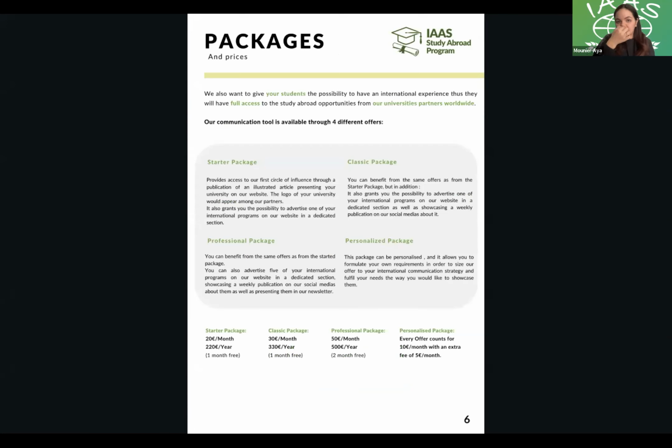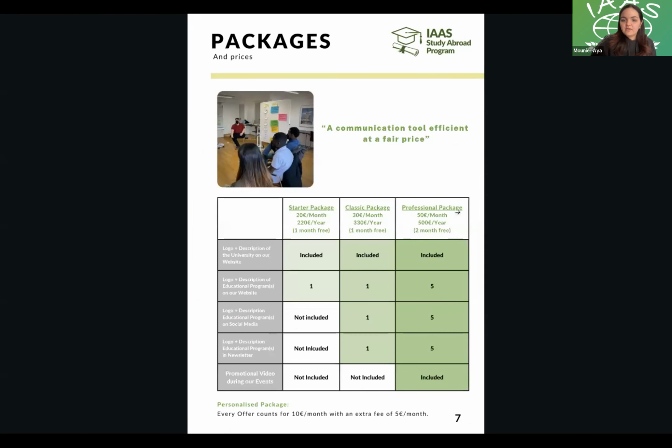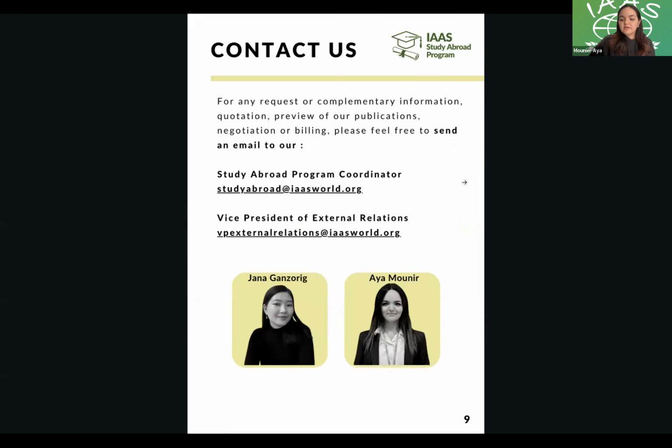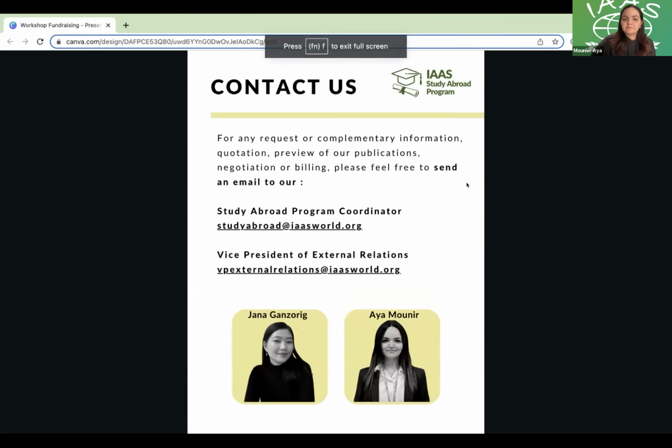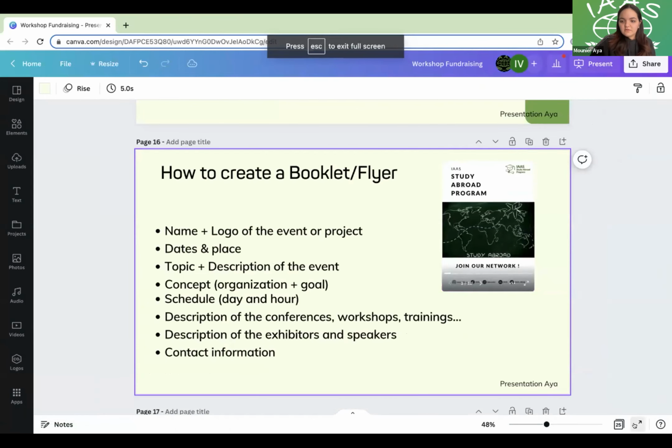Sometimes people would not be really interested to have a meeting to know the prices. So you can mention them, but not really in detail, or you can add them as a page. What I normally do is that I add all the prices, etc. And then I choose, do I delete this page or do I keep it? For example, this one, the packages and prices can be deleted. And if they ask for it, I may send it as one page or keep it in the document. It depends on the request. And then the contact information, if someone is interested, they would definitely discuss with someone.